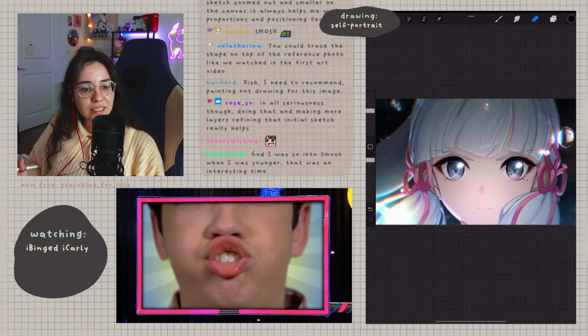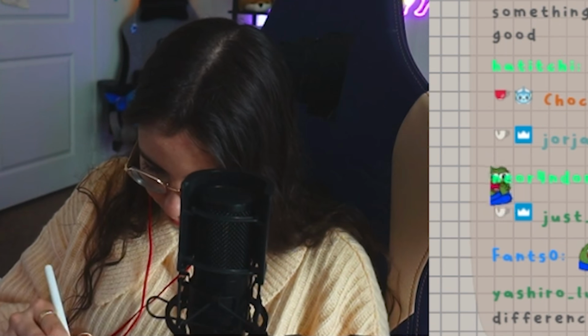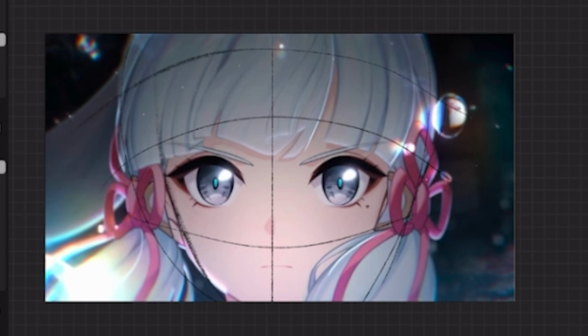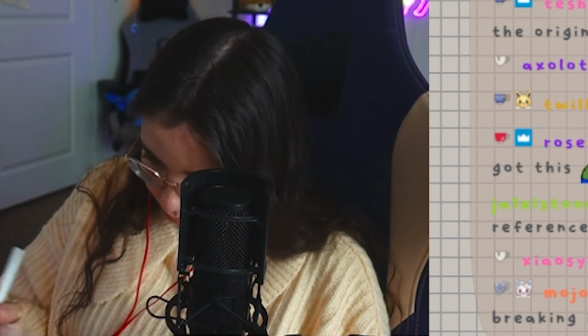Like my eye? There it is. There's my finished piece, guys. Wow. As you can see, I started to get pretty discouraged. I obviously don't have the grasp that I need to have on shape, anatomy, to really mimic this image, so I almost gave up. But then someone in my chat recommended that I trace the outline of the original image, since the purpose of this was to practice coloring. That way I could make it a bit easier for myself and practice colors within those lines.